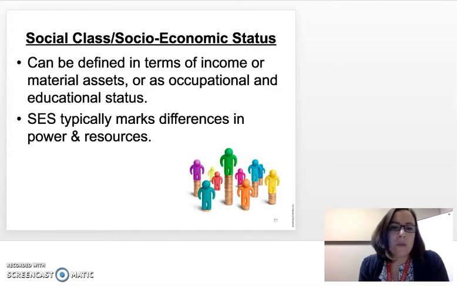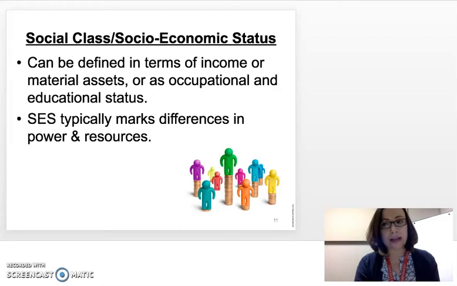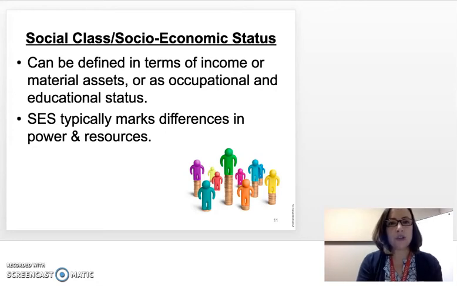So this week, again, we're looking at chapters 7 and 8 of your textbook. So this is part 2, again, looking at chapter 7 of your textbook. And where part 1 left off was looking at socioeconomic status or social class. So this is kind of our technical language in psychology to refer to essentially your economic status, right?